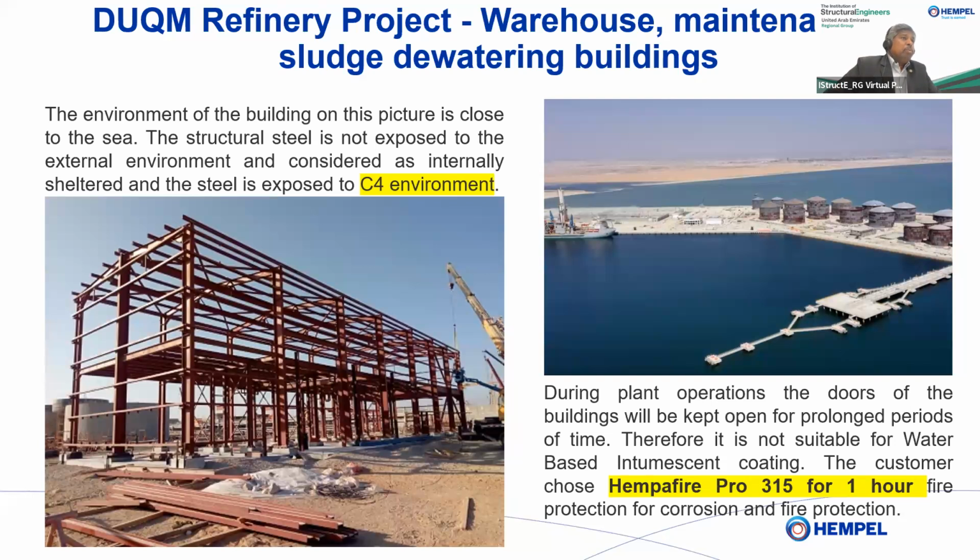They said, prove it. Now, what do I do? I take a piece of metal, leave it, come after 365 days. By the time the project will be completed, right? To help this customer and the end user, we said, okay, we will follow ISO12944. This standard allows you to do the calculation. You can theoretically calculate the metal loss due to corrosion in a year based on the parameters, which I said earlier: temperature, relative humidity, chloride deposition, sulfate deposition.